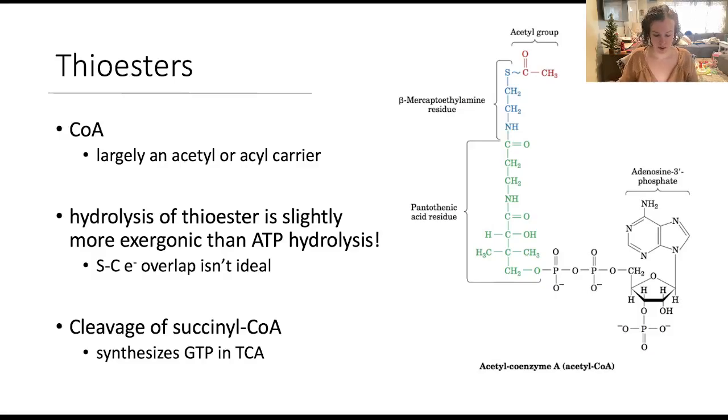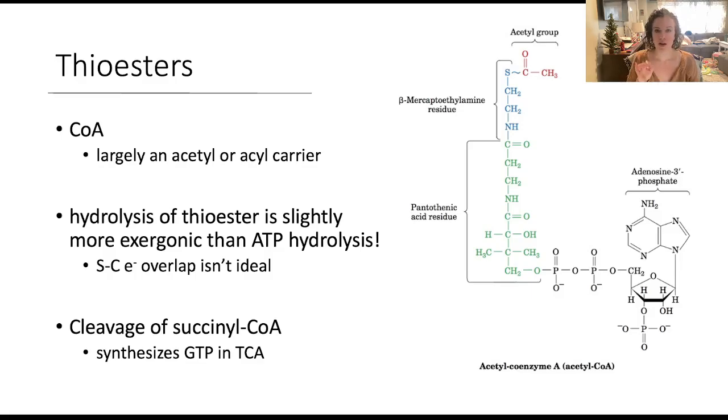Okay, folks, let's talk about the next high energy molecules containing a thioester bond, most commonly seen in the CoA molecule. And on the screen here, I've shown you one version of this molecule in acetyl-CoA. So CoA is used largely as an acetyl or an acyl carrier. For example, you'll see it quite frequently in lipid synthesis, where we need to add carbon units together to form lipids.